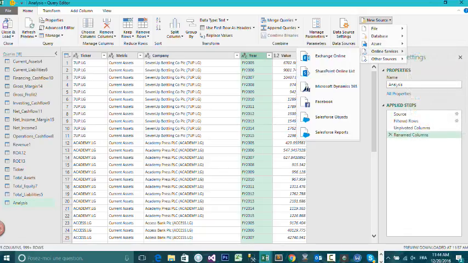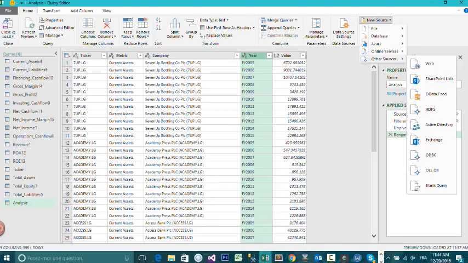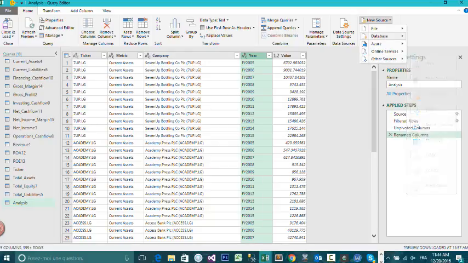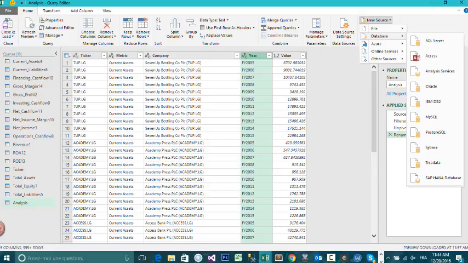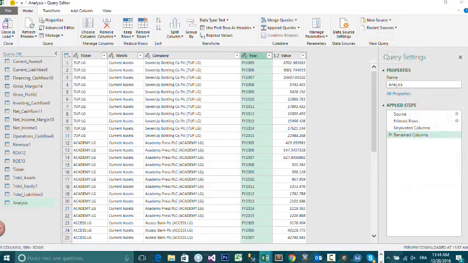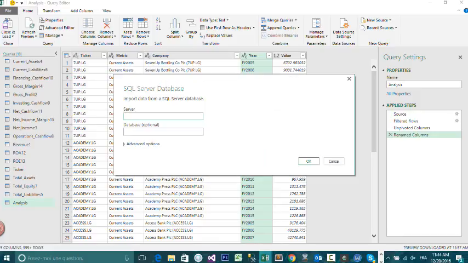from any server, right? So even from Facebook. So maybe you want to match up with your social media data, your interactions with people online, and even the non-regular ones, from web, from big data. This is Hadoop file system, from any kind of data source. So let's go to the one that is relevant to us for this demo, SQL Server. So I click on it, and let's give it a moment.